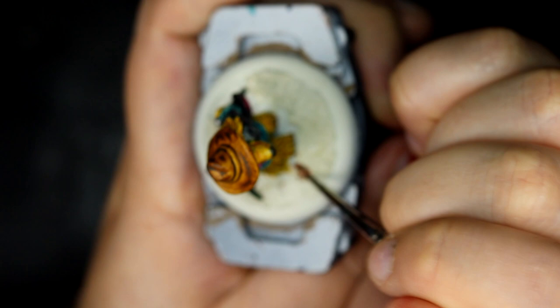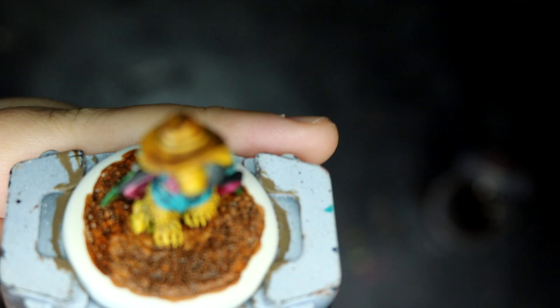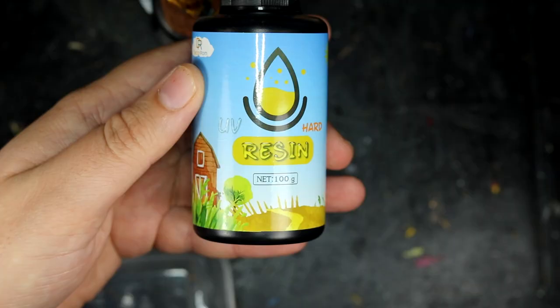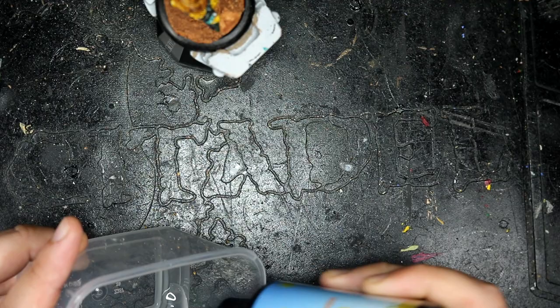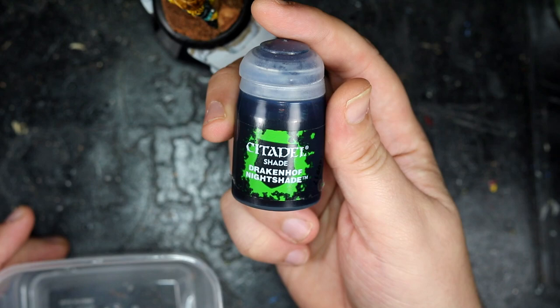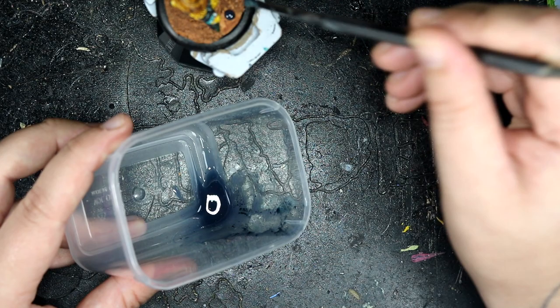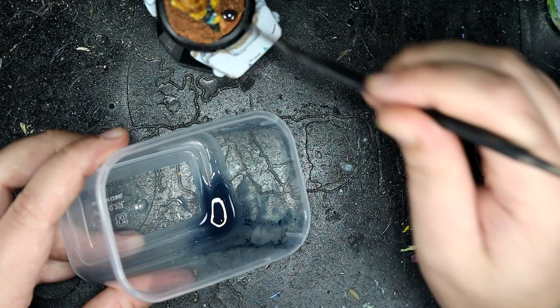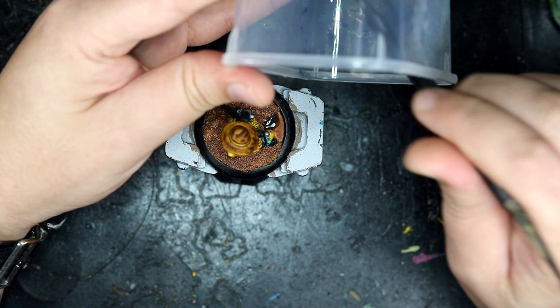While the paint was drying on the figure, I decided to start on the ground. The base I had textured with Milliput, and now I'm going over it with Goregrunta Fur Brown, which I think leaves quite a nice ground effect. While that was drying I also painted around the base with Abaddon Black. I also got this pot of UV resin — I figured I wanted to try and do something sort of watery. So I got the UV resin and mixed in a little bit of Drakenhof Nightshade. I personally think I put too much of the shade in, but if you don't make mistakes you don't grow. I tried pouring it but didn't have enough space, so I just used my texture tool to spoon it on.